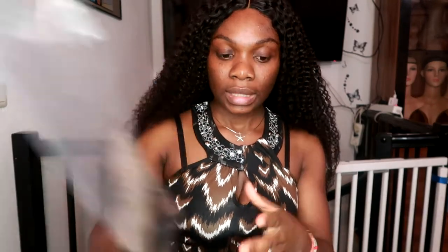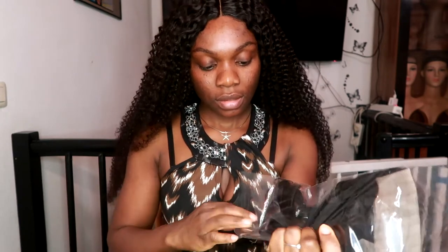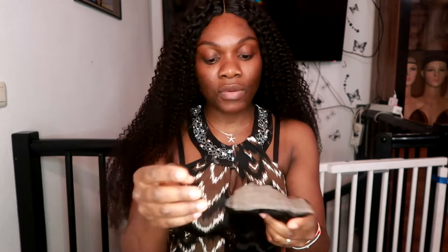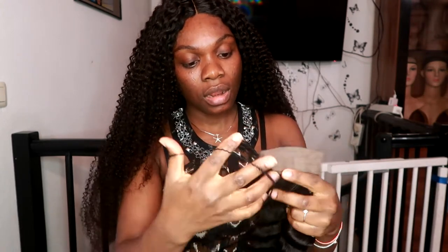And let me show you the closure here. This is 18 inch. And the frontal, guys, I always say closure, I don't know the reason why. So this is the frontal.